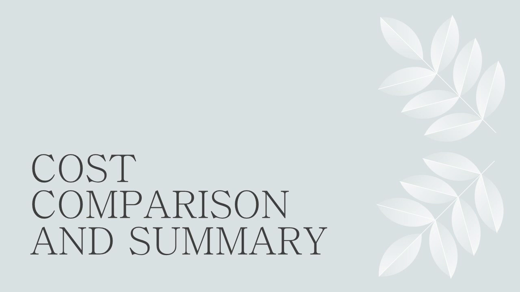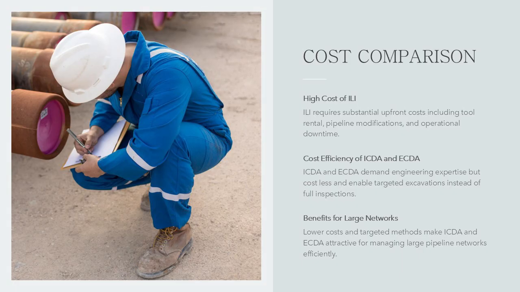Let's wrap up with a cost comparison and summary. ILI involves high upfront costs for tool rental, pipeline modifications, and operational downtime. ICDA and ECDA, while requiring engineering expertise and field validation, are significantly less expensive and allow for targeted excavations rather than full-line inspections. This cost advantage makes them attractive for operators managing large pipeline networks and seeking efficient integrity management solutions.